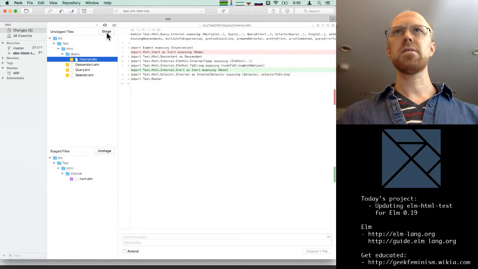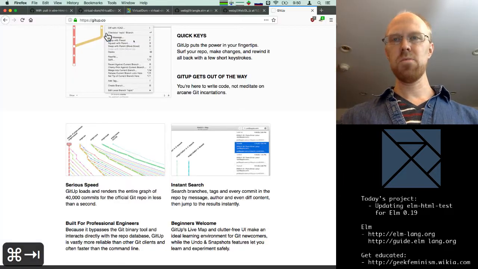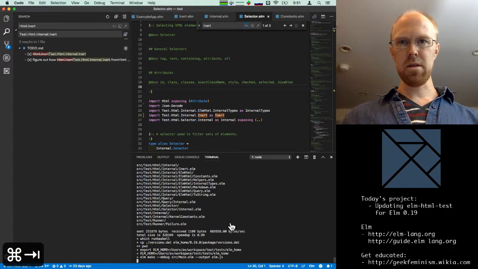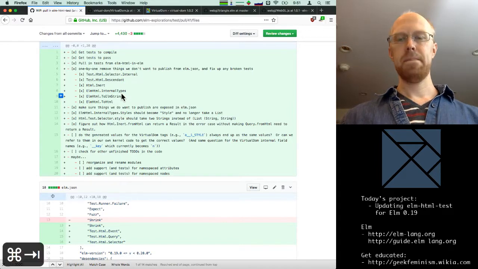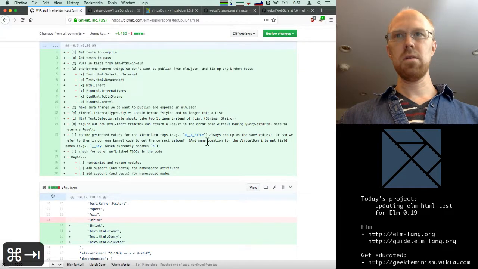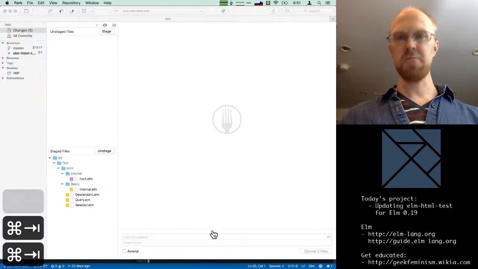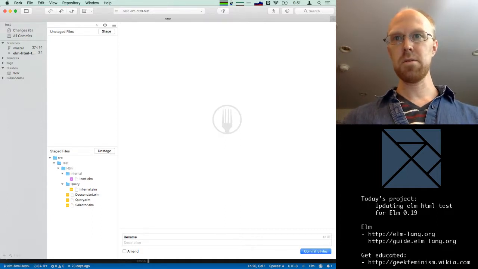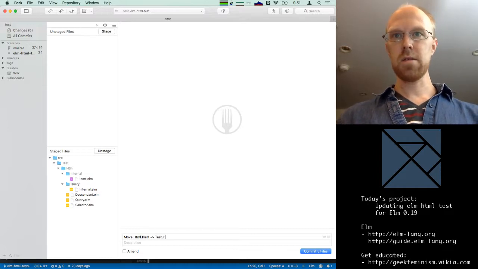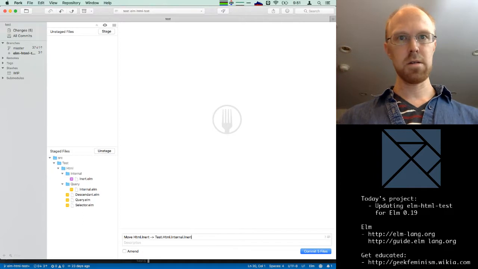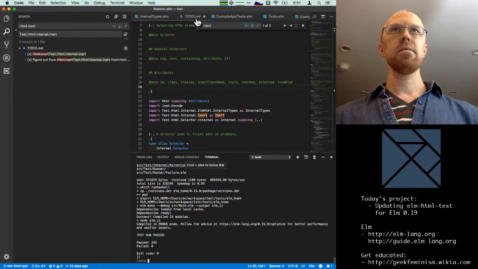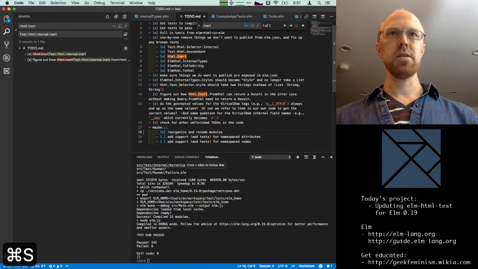Let's see, so we renamed that and did all that. We just added the formatting and double checked that our tests pass. That one's good. That one's good. Oops. Okay, perfect. And we just renamed, or I guess we moved, html.inert to test html-internal.inert. Okay, so that takes care of that one.